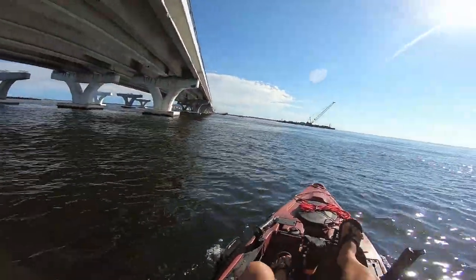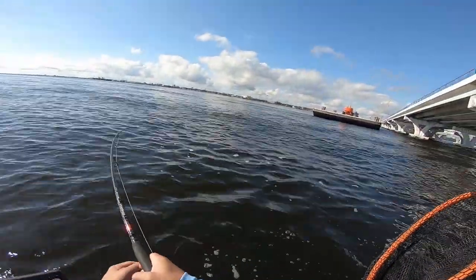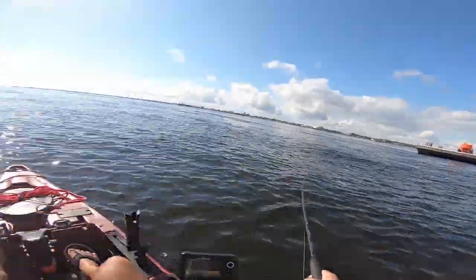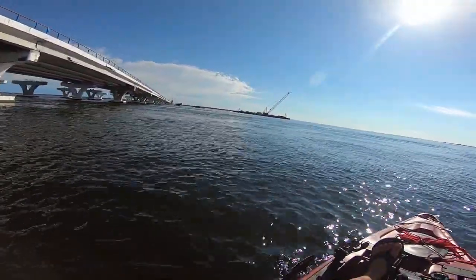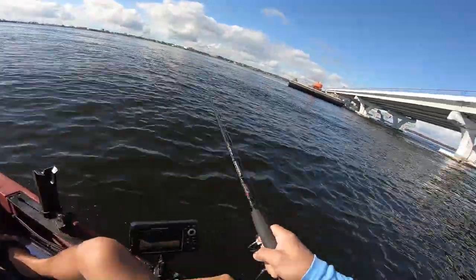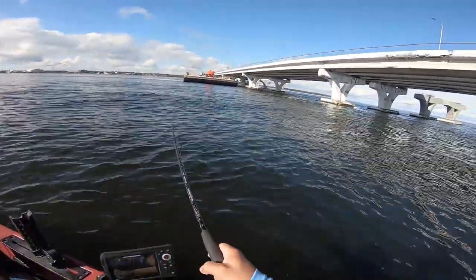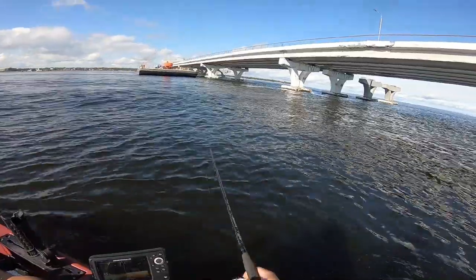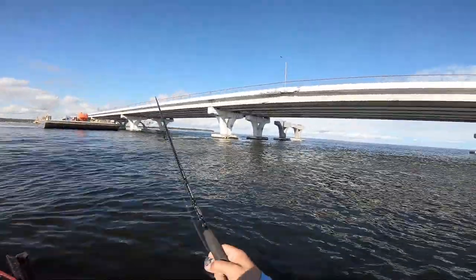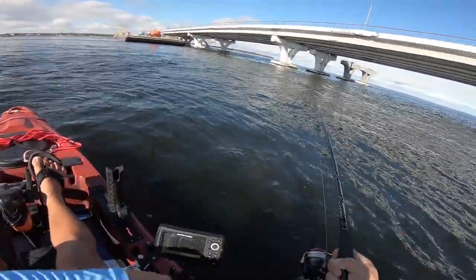I feel like I got a drum. One of the sheephead, but I'll take it at the pools. I don't think it's a big one. Oh, he might be. Might be a red. Coming up very early. If it's a sheephead, he's a nice one.